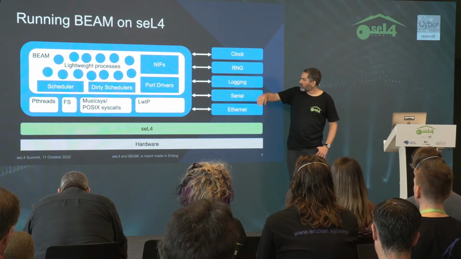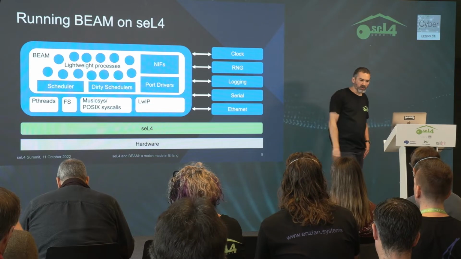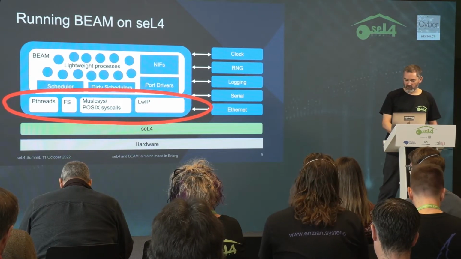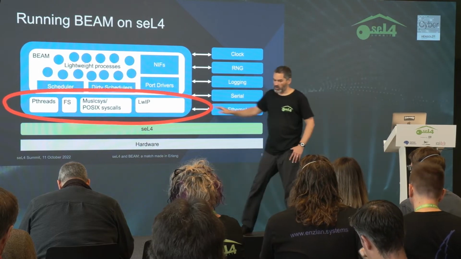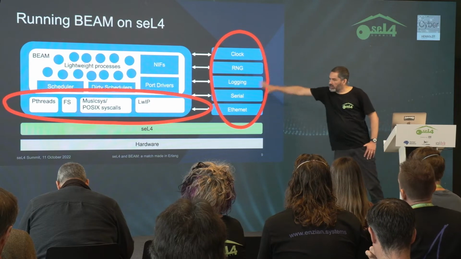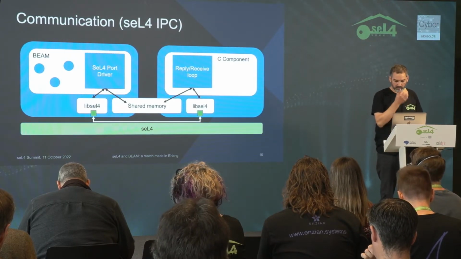So networking, serial, clock, random number generator, and something to do logging and so on. And all of that runs on seL4. So what we needed to do to get the Beam running was this lower layer that it depends on, and all of these native processes alongside of that.